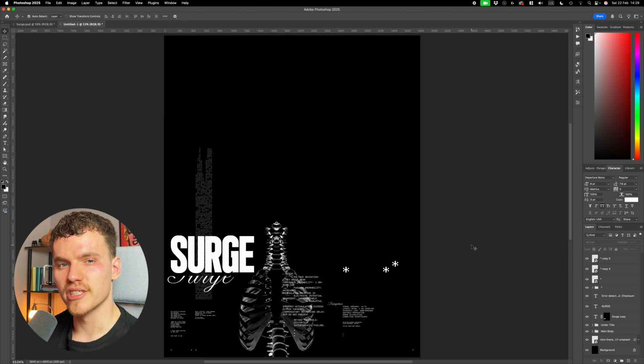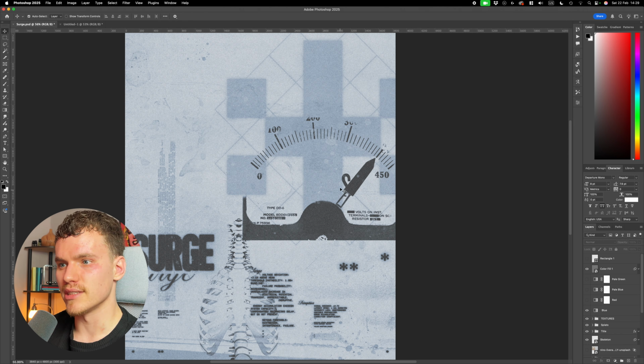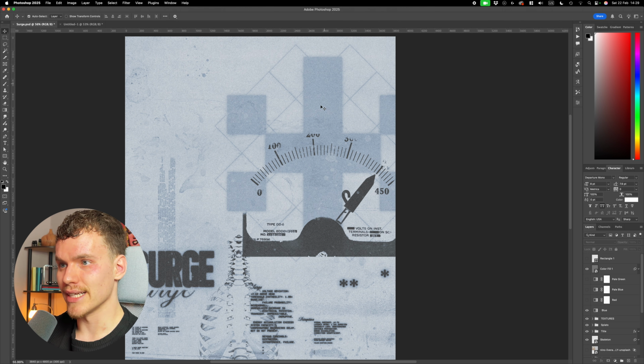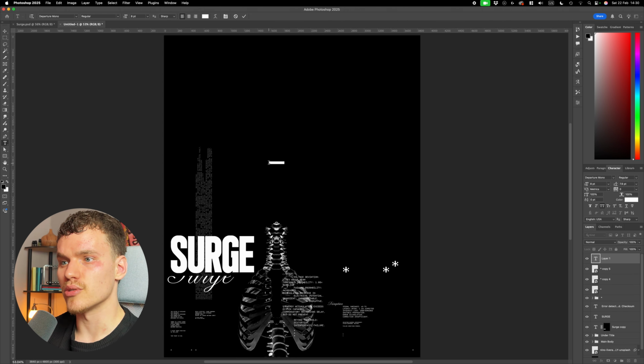Now, just before we move on to the texture and color, I'm just going to show you this final little detail we've got going on. So we've got this image, which I'm going to show you how to format, and then this huge asterisk behind. And I thought this as a larger asset in this composition looked really good. So I'm just going to use the type tool here, create an asterisk, and I'm going to size this up to as much as I can.